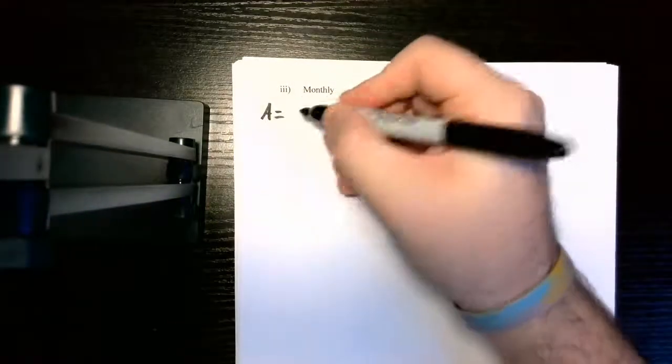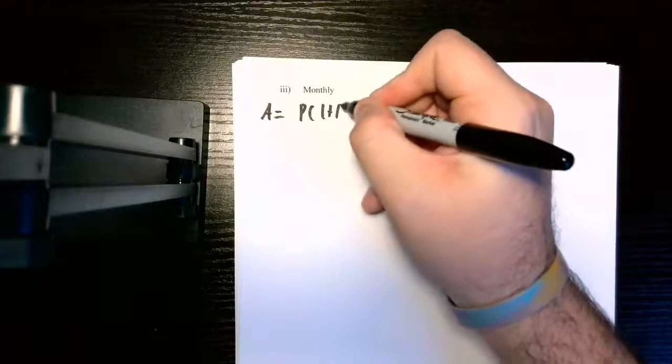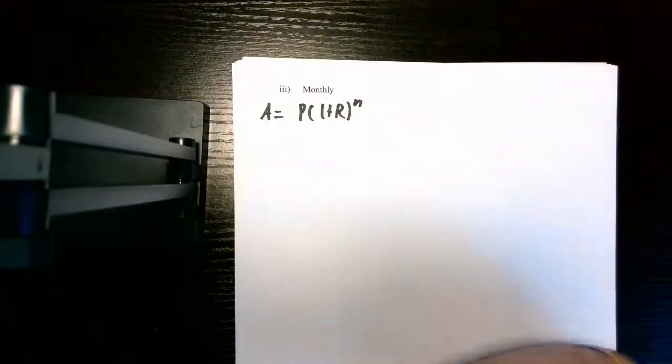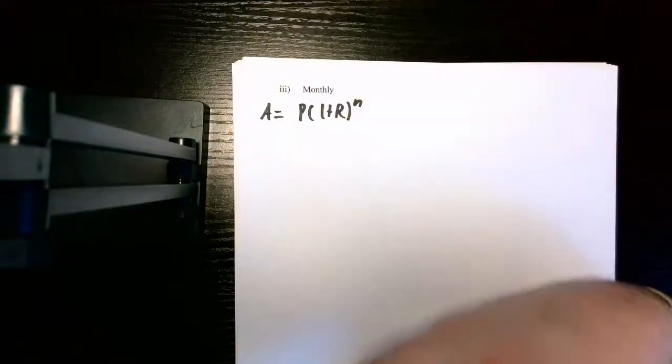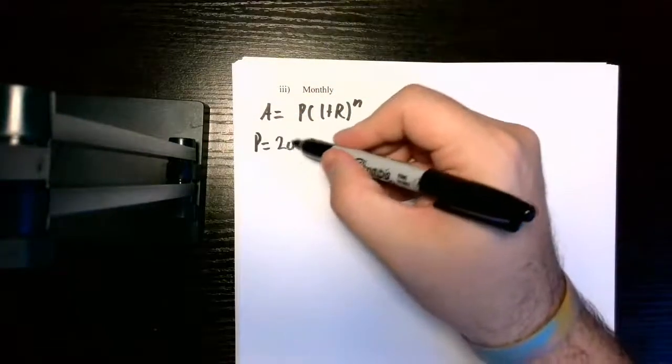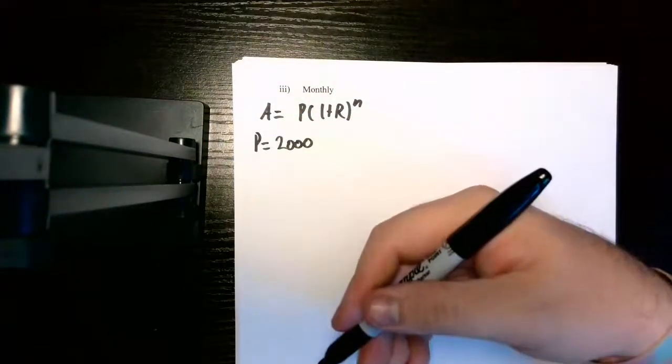So if we have a look at that, I'll just switch out the sheets here. Same steps as before. We write out our formula, A equals P outside of 1 plus R to the n. The reason why I do this is because it makes space in my brain when I move into a test, and I don't really have to think about it thereafter. It just sort of comes as second nature to me. I always write the principal out. This is, again, just to get confident. So we know it is 2,000 based off of everything else that we've done.